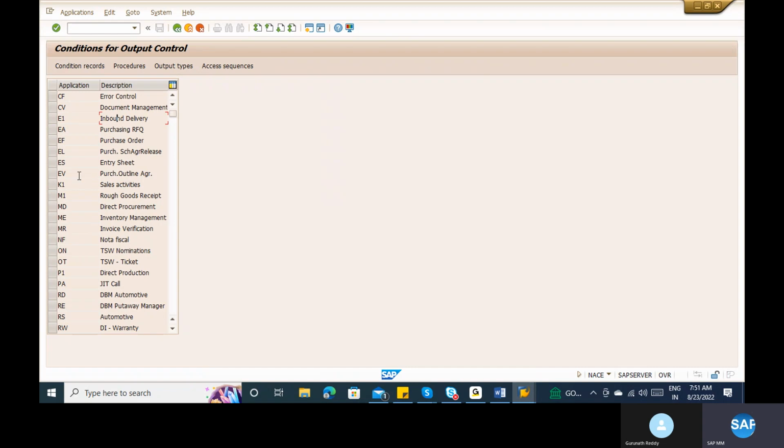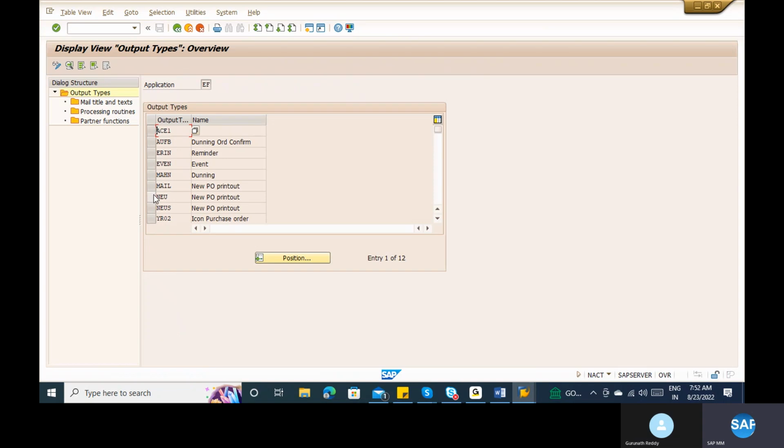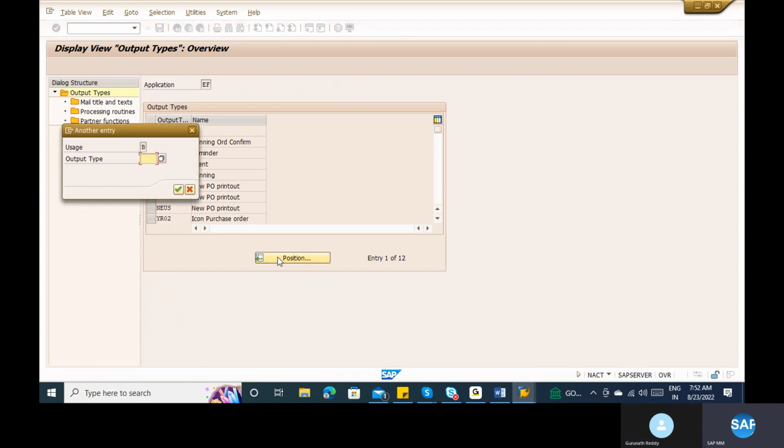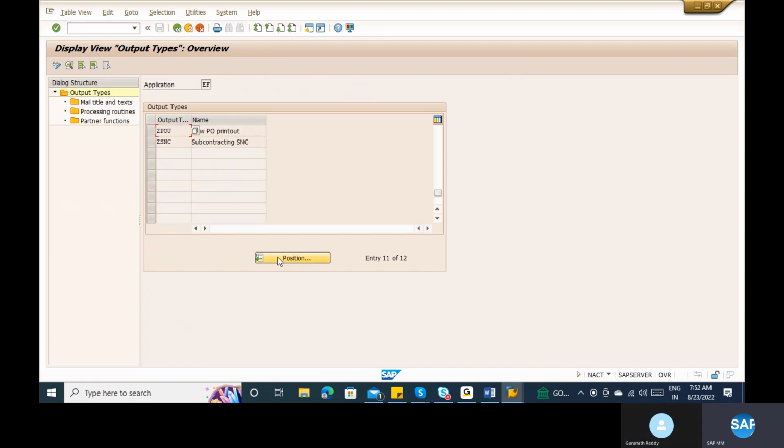You need to select exactly what you want to do. Select purchase order, the same configuration you did, and click on output types. In the output types, just check whether our output type is triggered or not. ZPOU, yes, this is triggered here.